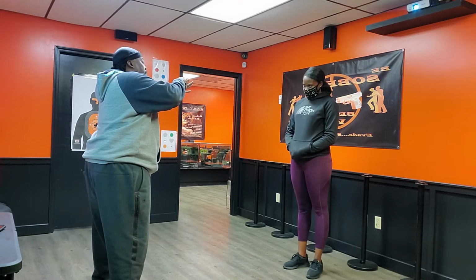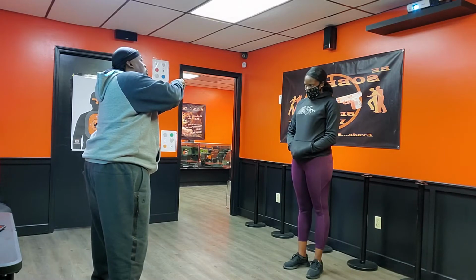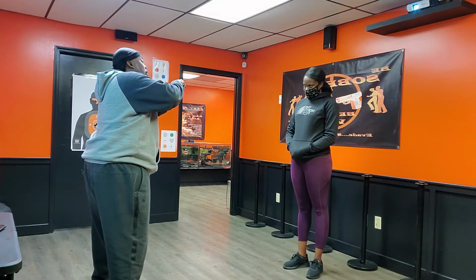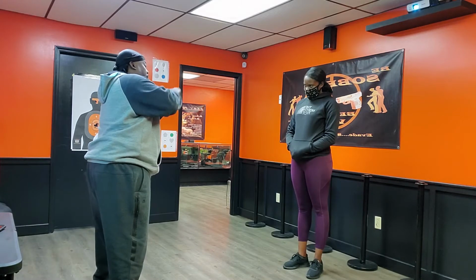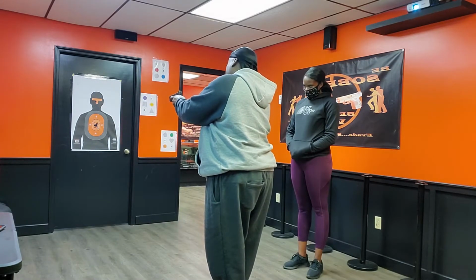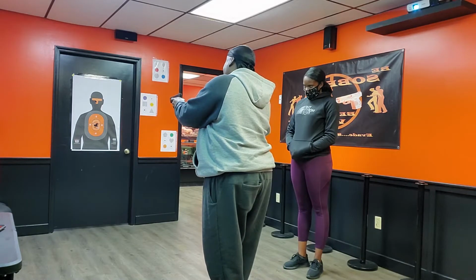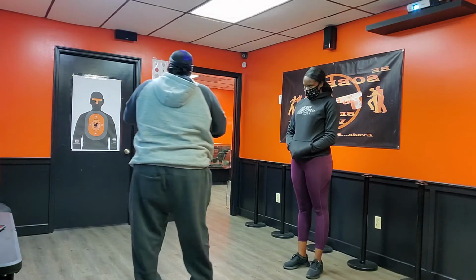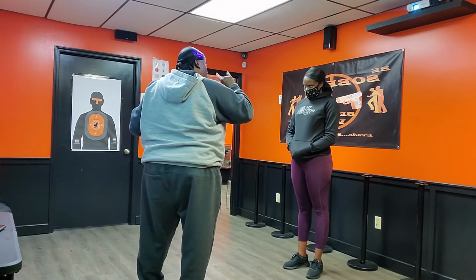Your bottom three fingers are going to wrap around the grip and the front strap, okay? And your trigger finger is going to go along the frame of the weapon. You see that? All right? Your thumb is going to wrap around the other grip side, and it's going to go in this natural position that is a one-handed grip. From the one-handed grip, we're going to go to the two-handed grip.